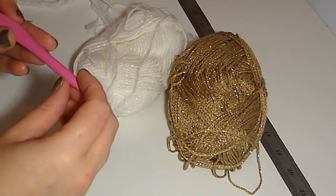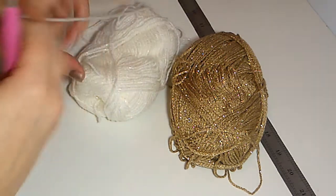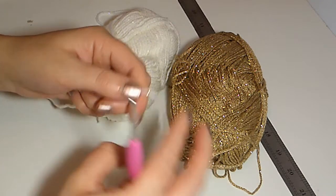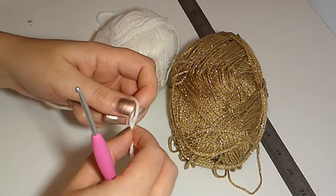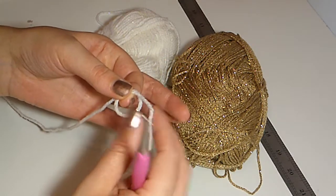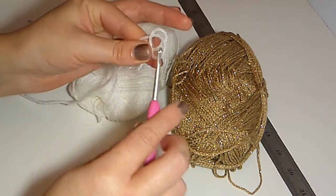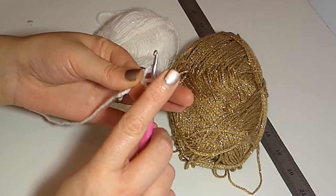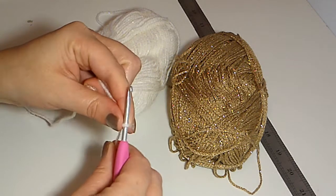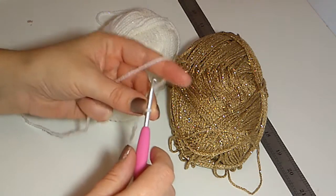So we're going to start with the 3.75mm hook first, and I'm going to start by doing a slip knot. To do your slip knot, I just wrap the yarn around my finger, take that off, and this part of my tail end is just going to fold over the loop, pinch hold of the loop on the bottom of the tail end, and insert your hook through that loop, that center strand, and pull, and just push that onto your hook.